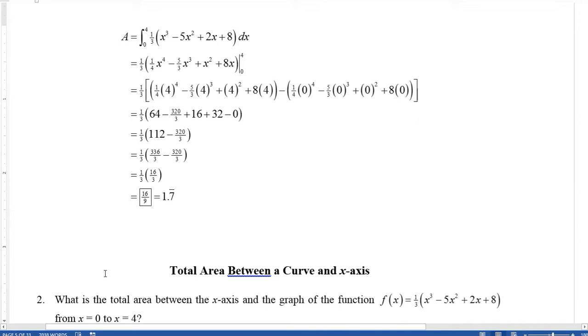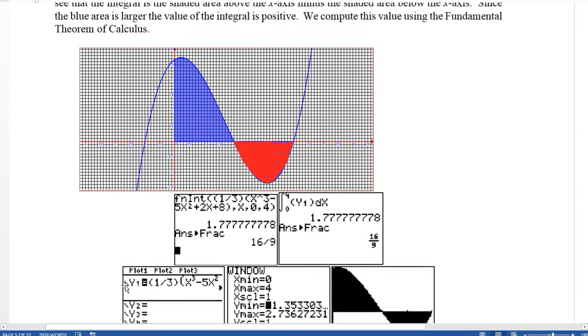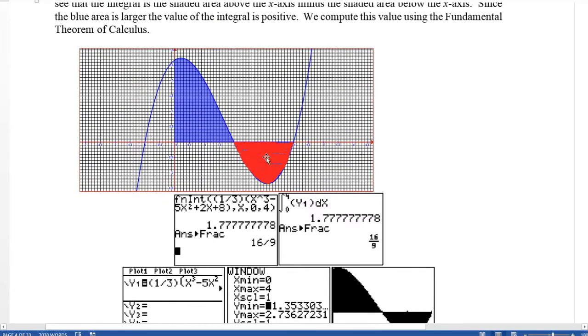So let's take this same function. What's the total area here? In other words, how would we find all of this added together? Well, we can think of that as two different ways. We could do the integral from 0 to wherever this crosses the x-axis, and then take that area. That would be this one. And then we go from here to here, we're going to get a negative, but take the opposite of that, which will be this area, and then add those two together.